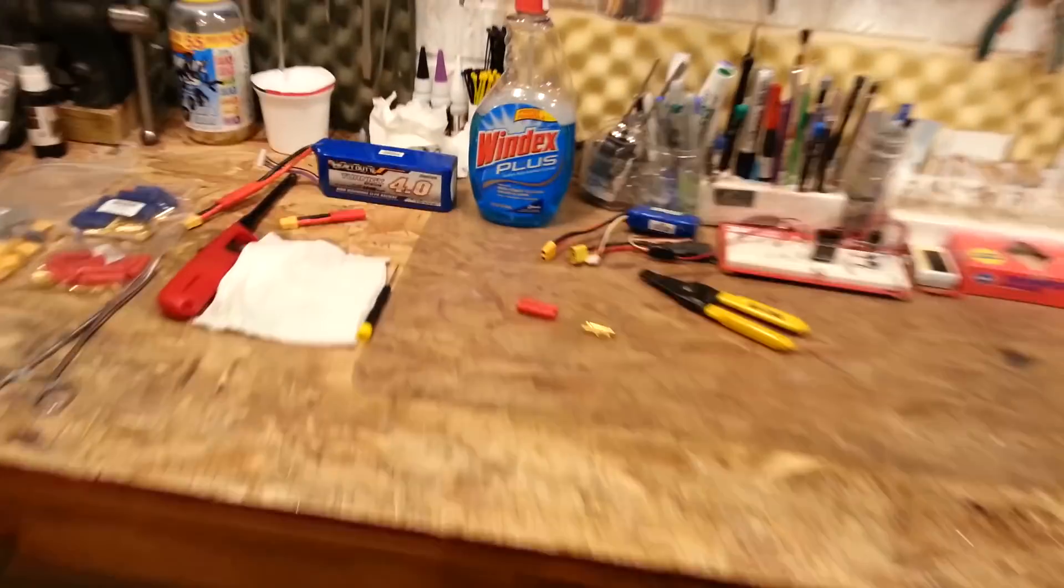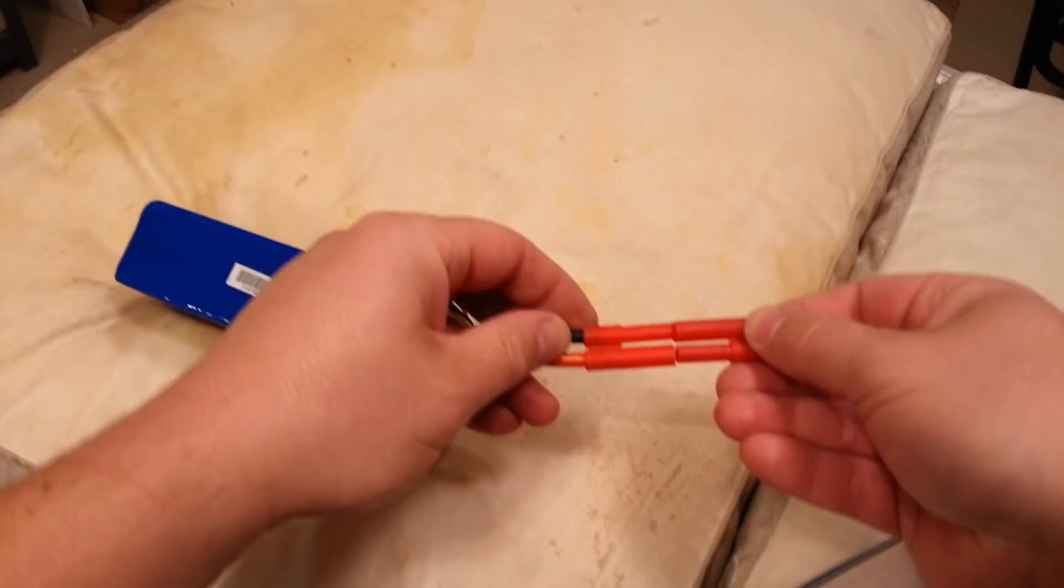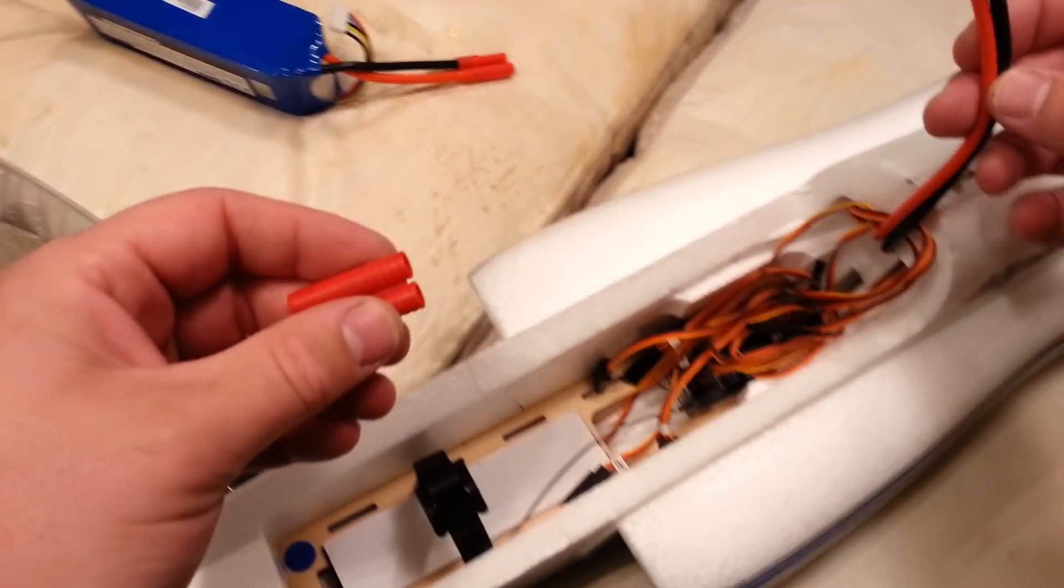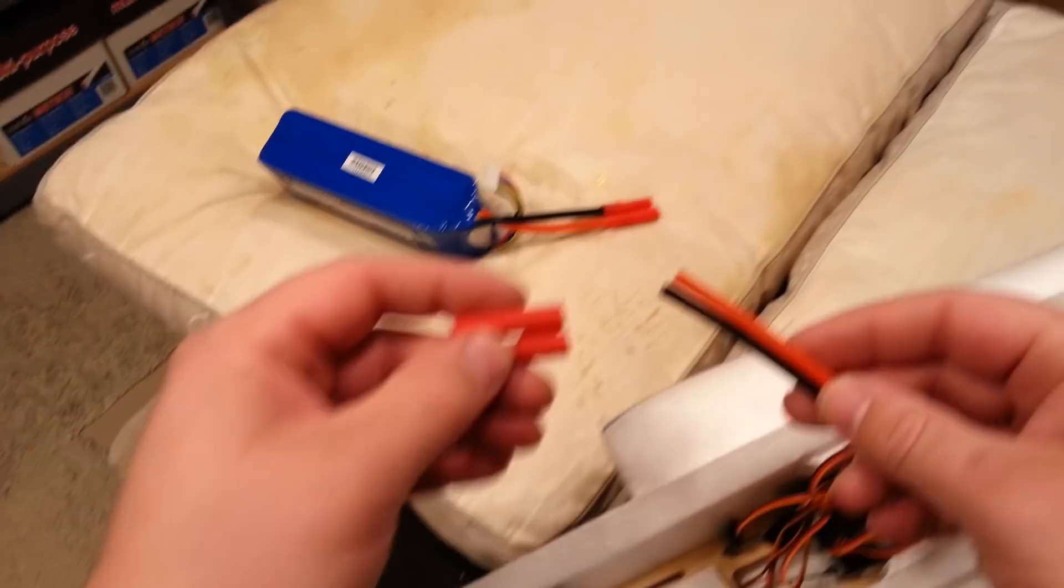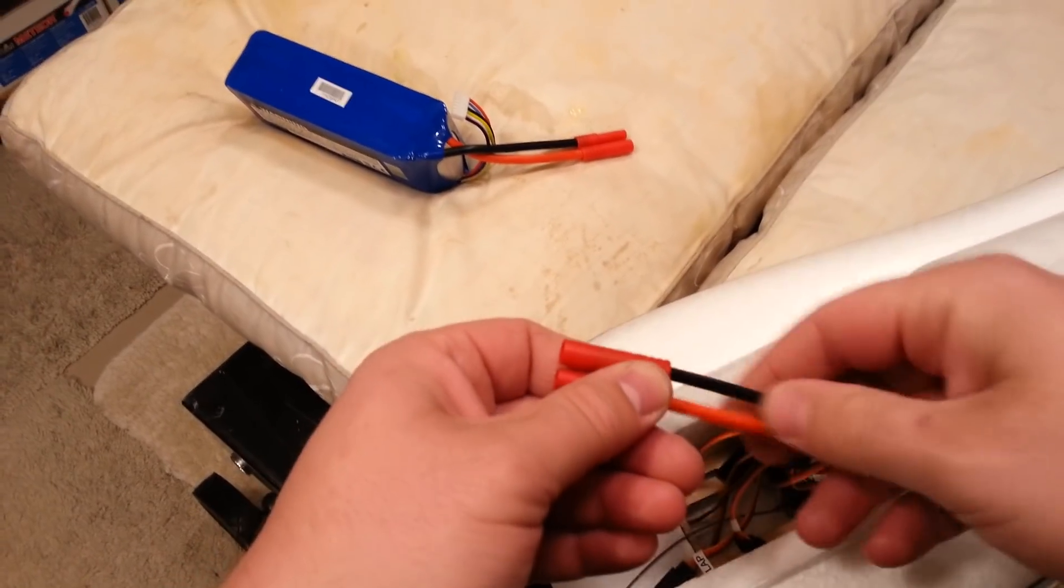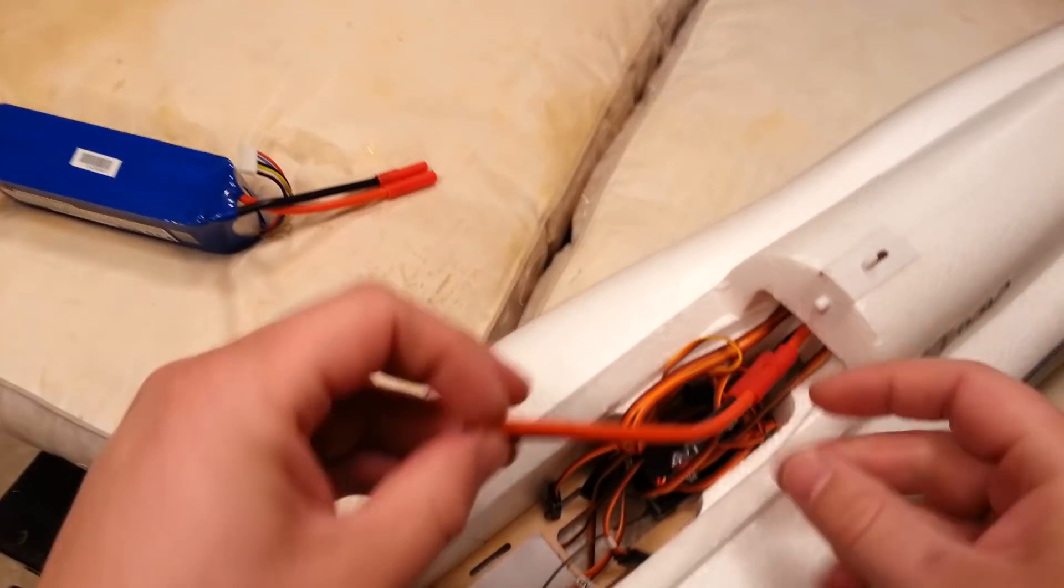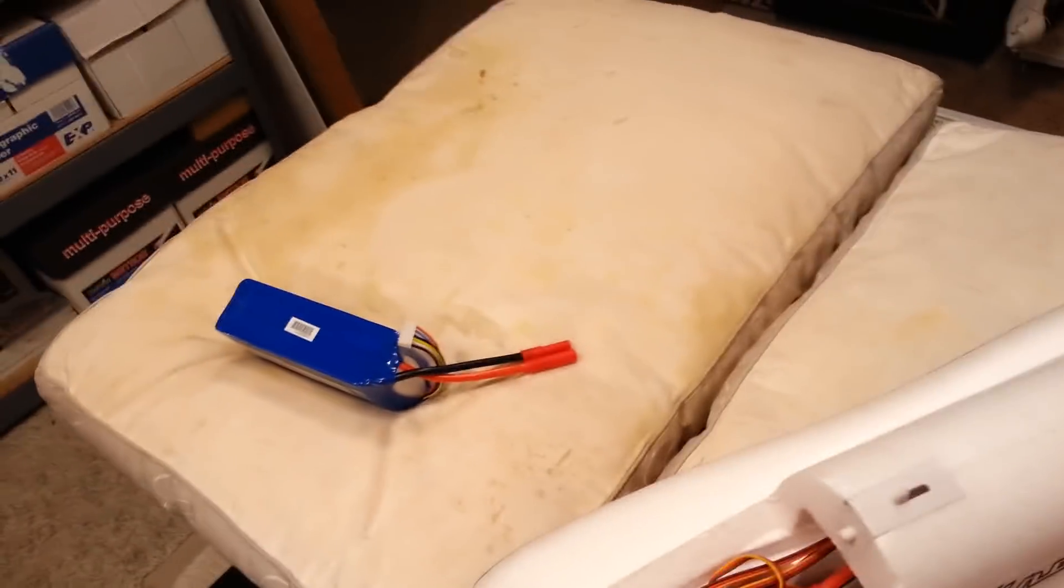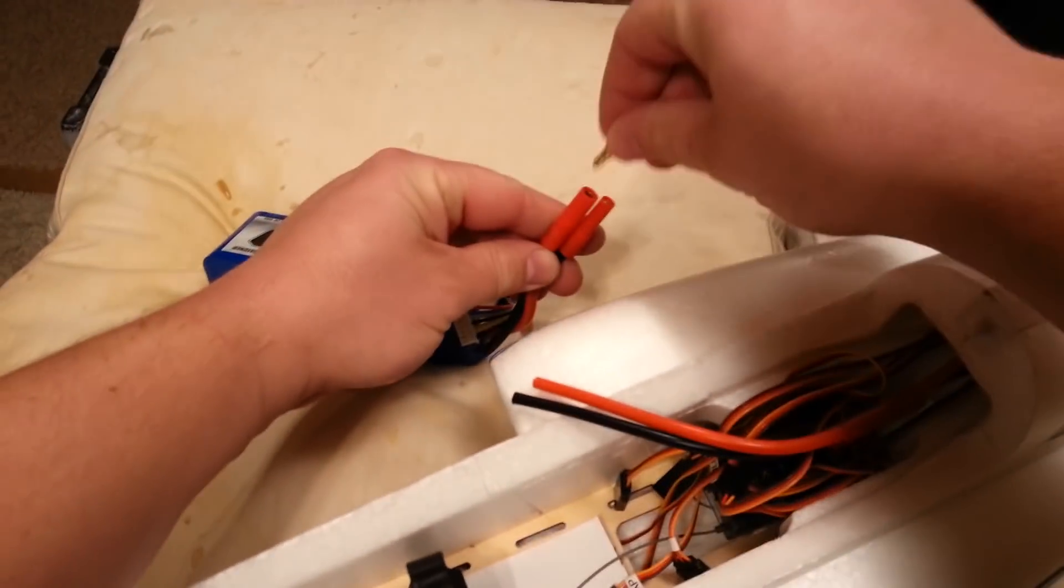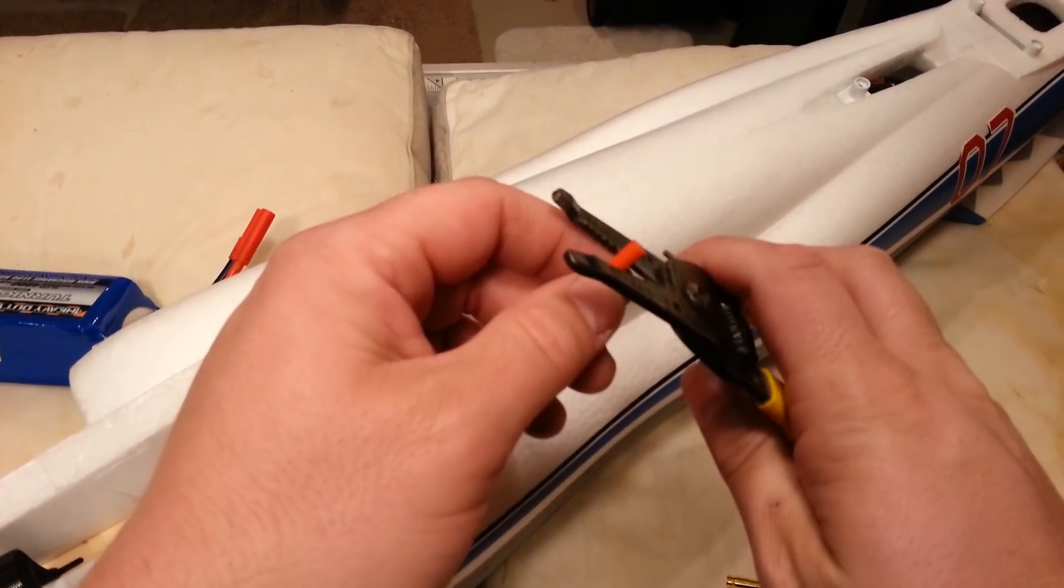I just need to make sure I build this correct. The way this is going to plug in, the negative is going to be here and the positive is going to be here. So I've got that marked on the connector. We'll do it this way, so plus and minus. Then that can just slip back and wait to be pulled out later. Of course, we need to meet up the pins or sockets, whichever is appropriate for that particular spot.